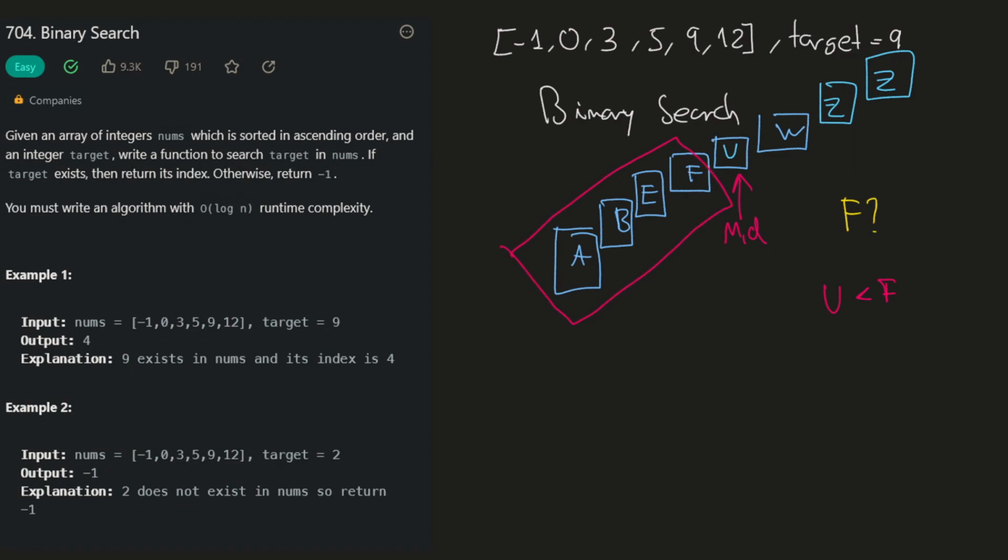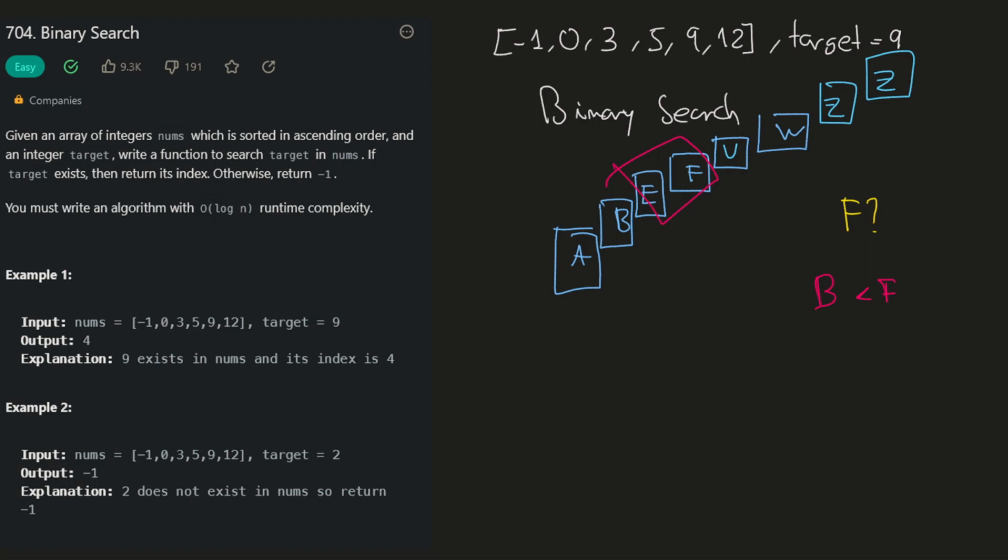So in this case, I want to search again, but on this subset. Then you go, all right, I'm gonna do the same thing again. I'm gonna take the middle. Let's assume the middle is on our B element, and then we say, well, is B smaller than F? Yes, it is. B is smaller than F. Since this is smaller than F, I wanna get something that's greater or equal to F. So I wanna use this bit right here. So I'm gonna search again, but this time I'm only gonna take a look at these two elements.